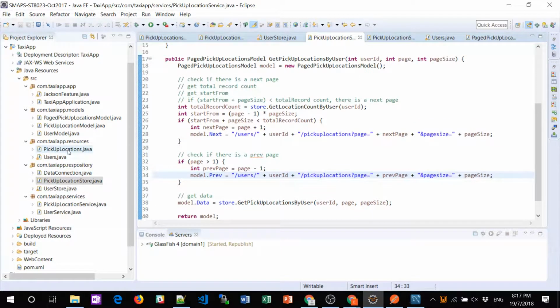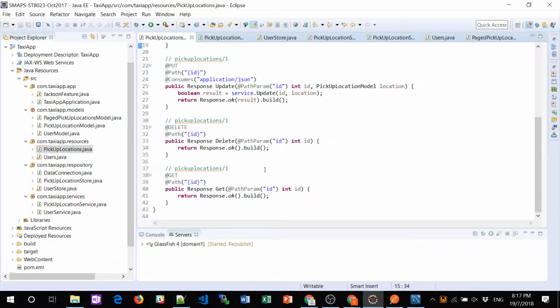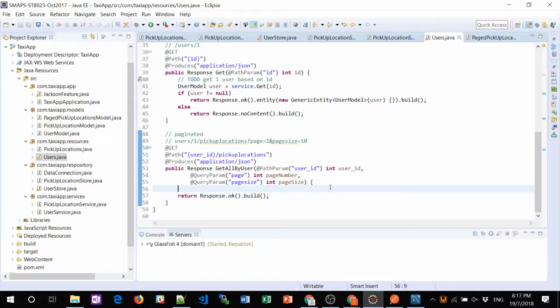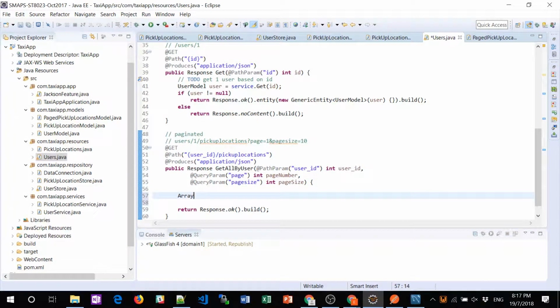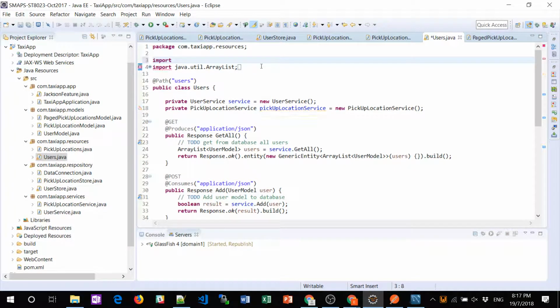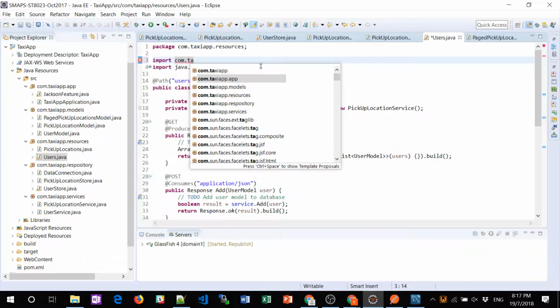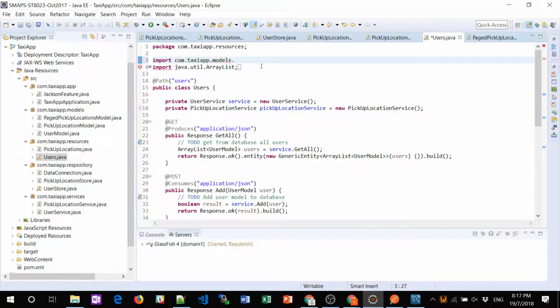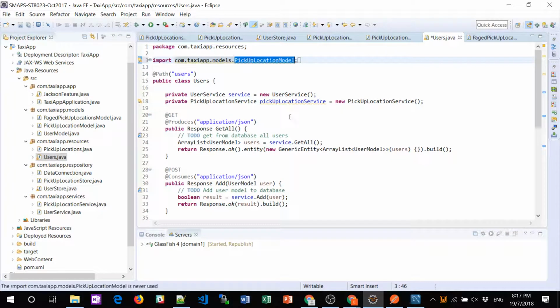Okay, finally come back to the resources. In the users here, now, because I'm returning a different object, it's not an array list. So what we're using is this guy, pickup location model.